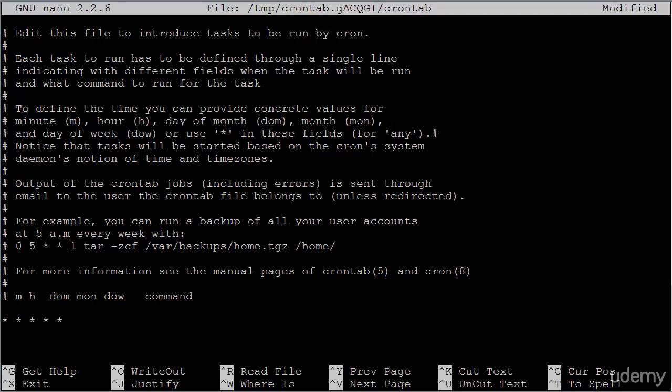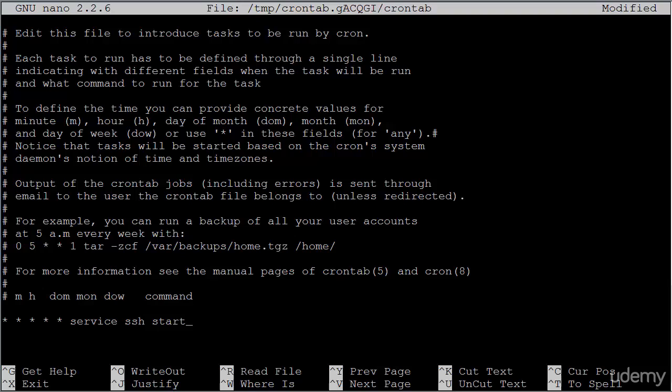So, for example, if I were to set up a cron job like this, which, by the way, you wouldn't want to do, then every minute of every hour, of every day of the month, of every day of the week, in other words, all the time, continuously, the server would be running the command service ssh start.